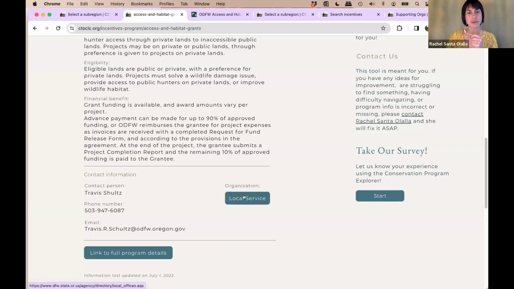That's what this local service button is about. It draws them back to either the homepage of the organization or that other website, like the Farm Service Agency, USDA Rural Development, or what have you, so that they can find their local-level contact for that program.